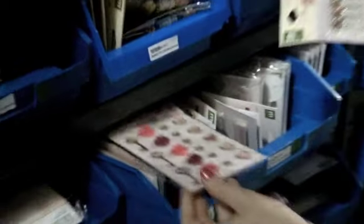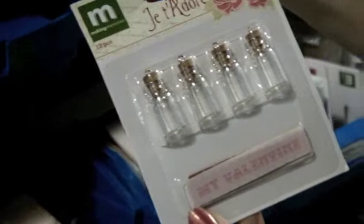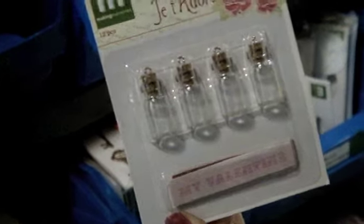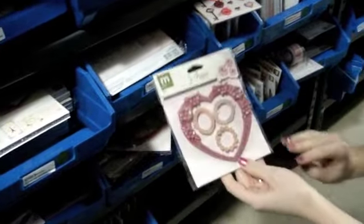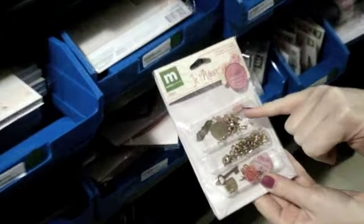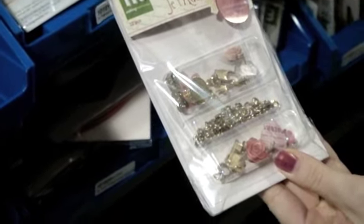There are little journaling bottles — these are really fun. There are little strips of different sayings that you can roll up and tuck inside. The bottles have this little metal piece on the top so you can string them and attach them to a project. These are the vintage frames — they have little adhesive pieces on them. There's also a charm bracelet kit — here's the bracelet and all these little pieces: angels, flowers, the little Eiffel Tower, locks and keys and things like that.